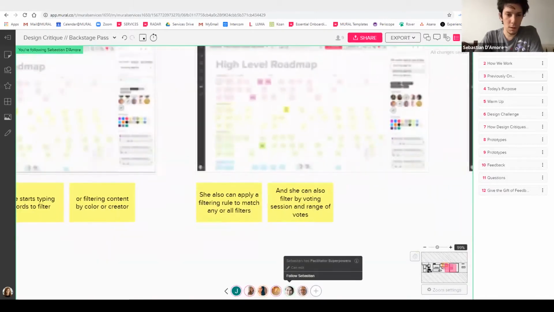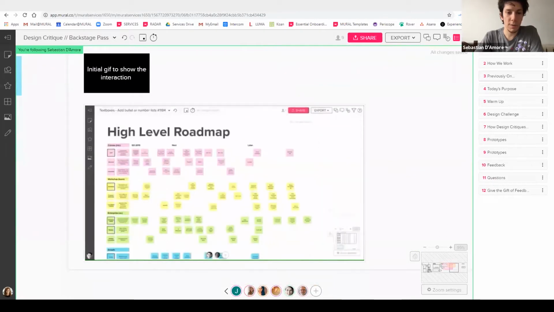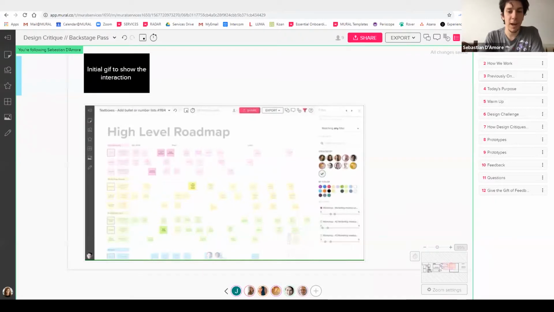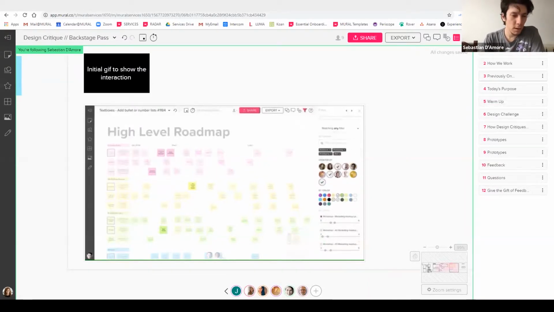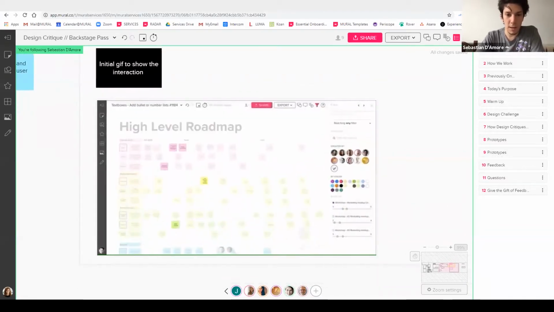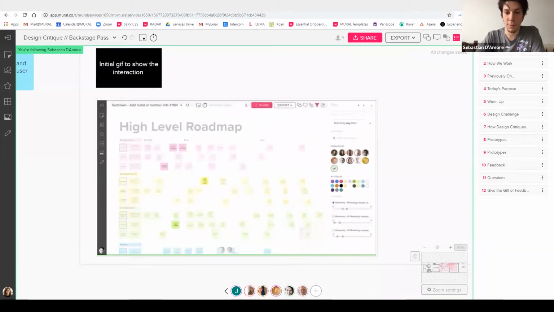Yeah, absolutely. So I made a quick GIF so we can understand this in a better way. I want to emphasize that this is the first hi-fi iteration that we are working on, so we still need to polish it a little bit more. Here is the interaction I showed before, but in an animated GIF. Sophia opens the filter tab to start selecting some of the creators or authors of the ideas.